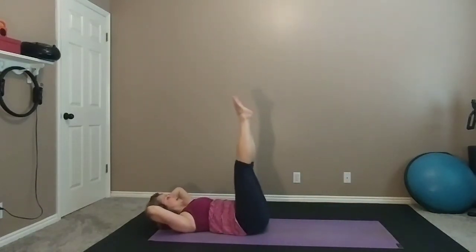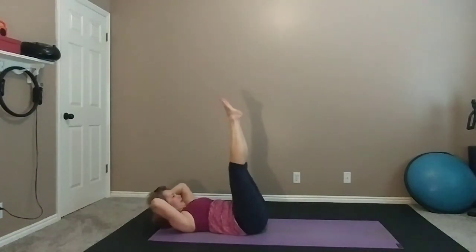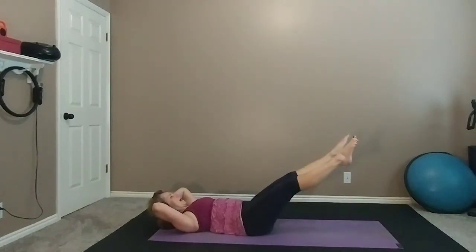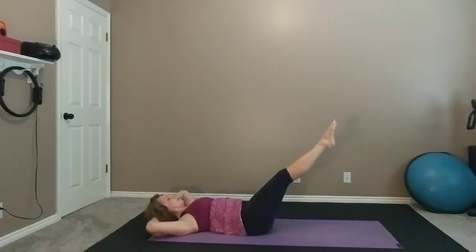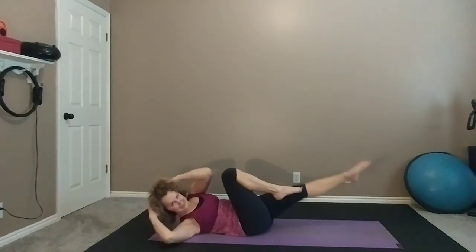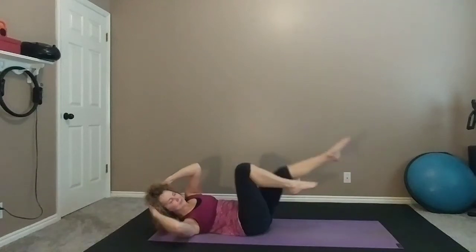Legs up, open, straddle. Bring the legs together. Push forward. Open, straddle. Pull together, pull up, open, straddle. Shoulders are still off. You only lower your legs to where you can keep your ribs in. One more straddle. Now bring one knee to an opposite elbow. Cross, switch. Cross again. This is our last move. Okay, the last variation.